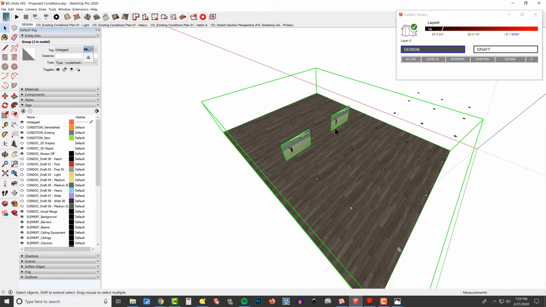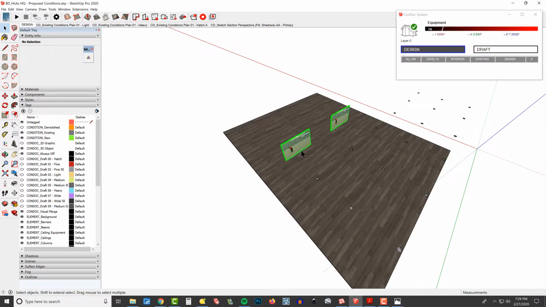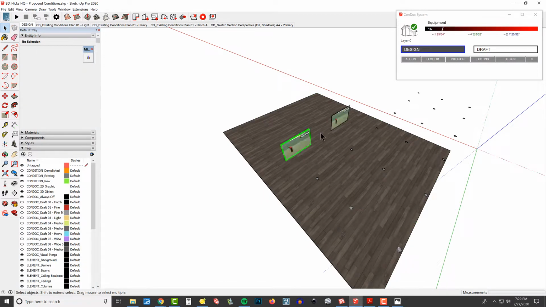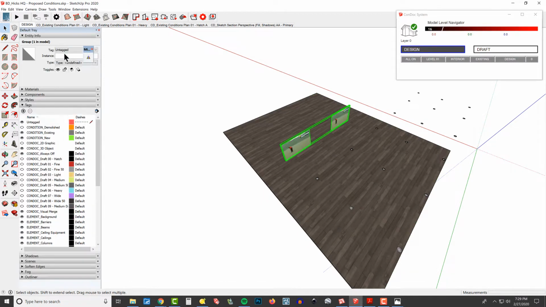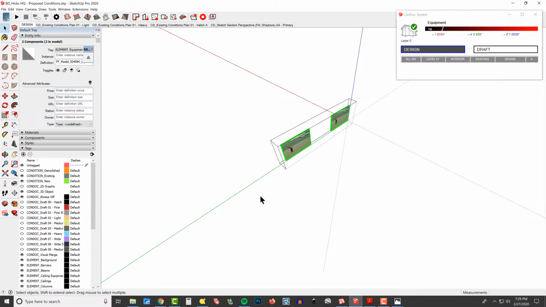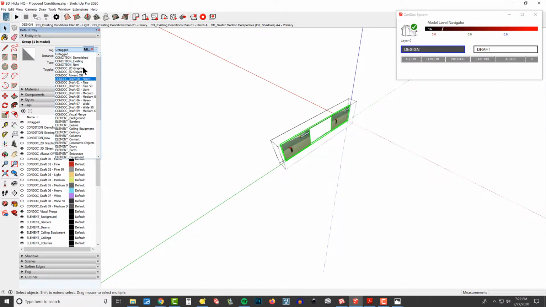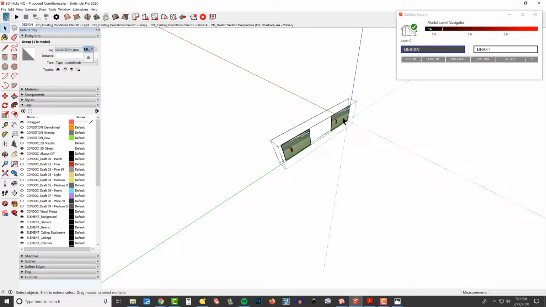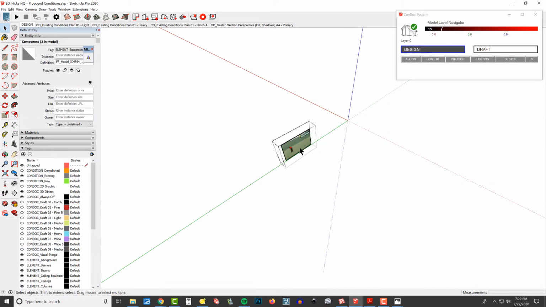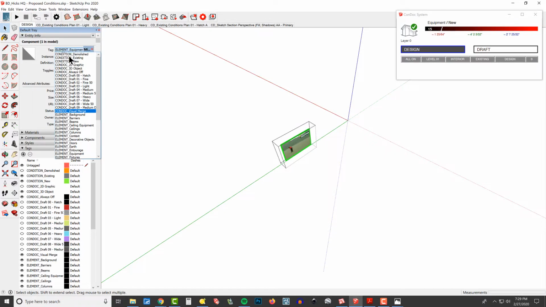All right, let me undo that. These two, I'm gonna make a group. Group. All right, so we're gonna go with equipment, and then double click in, and then I've got another group, and we're gonna call these new. All right, double click in, delete this one, and make sure that this is on the layer untagged.